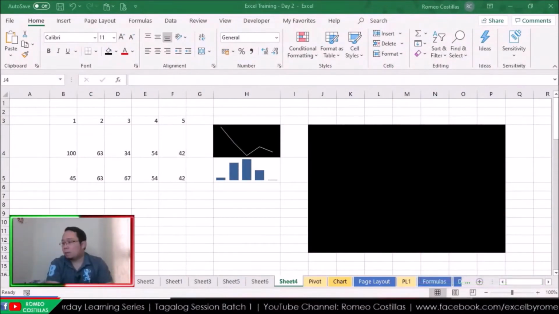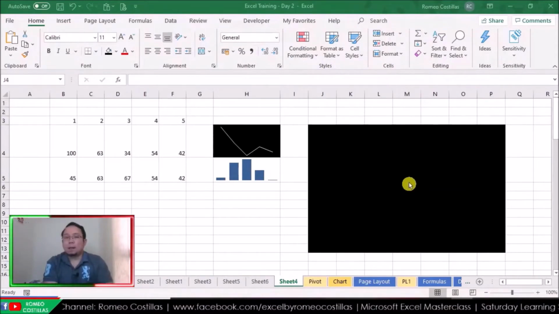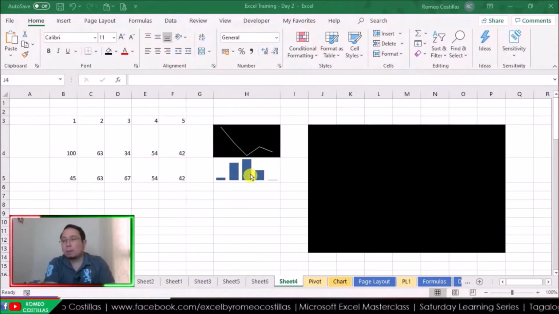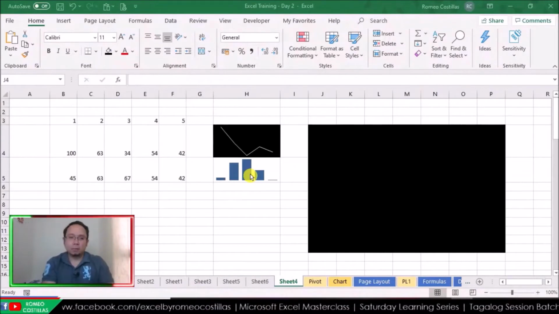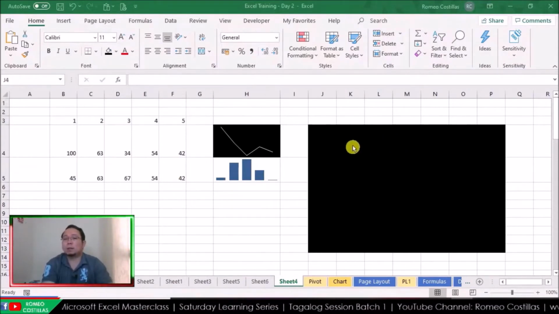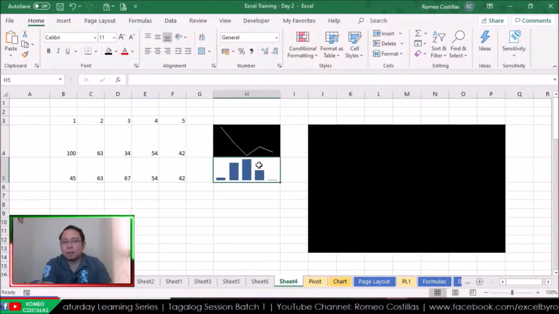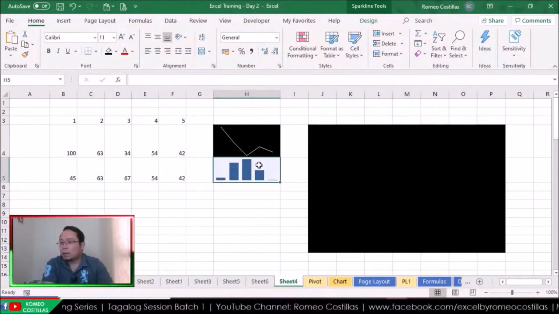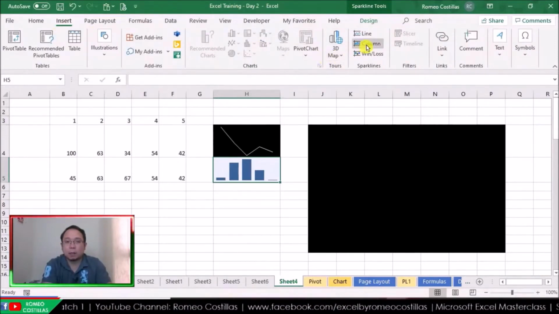So, let's say, for example, ayan, balik tayo. Let's say, for example, pag gumagawa tayo ng chart, usually, mga ganito kalaki yung ginagawa natin na yung chart. Sparklines, pwede tayo makagawa ng mga, depende po sa inyo, depende kasi sa data nyo, kung meron pa kayong enough space, of course, maganda na merong malaki tayong chart or embedded chart. Pero kung gusto nyo lang is parang gamitin yung specific cell para sa inyong data, para sa inyong chart, magagamit nyo po is Sparklines. Ayan siya.